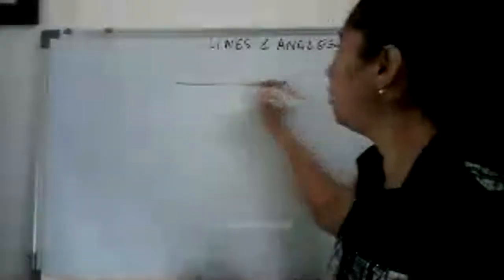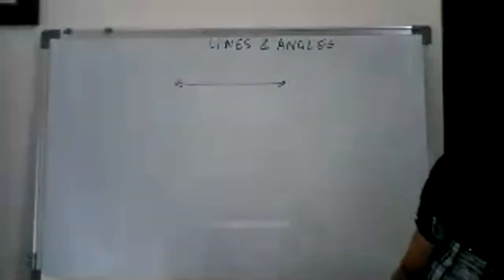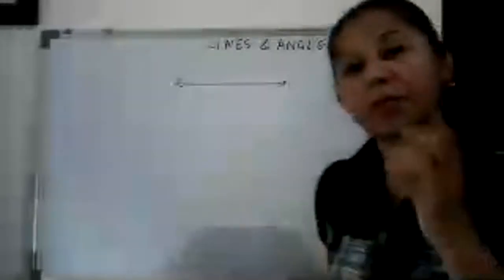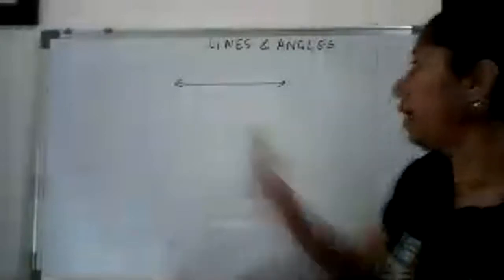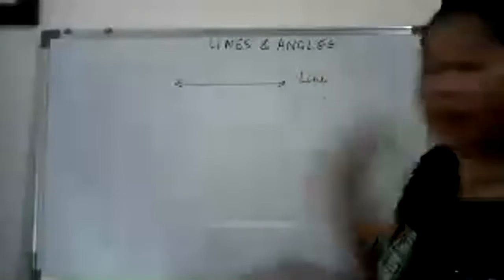Now moving towards a line, a concept of line. I know these are all learnt by you, but again, terminology is a big confusion for you. You need to remember it because it will help you score in MCQs. Now, what is it? When it has two-sided arrows, we call it a line.